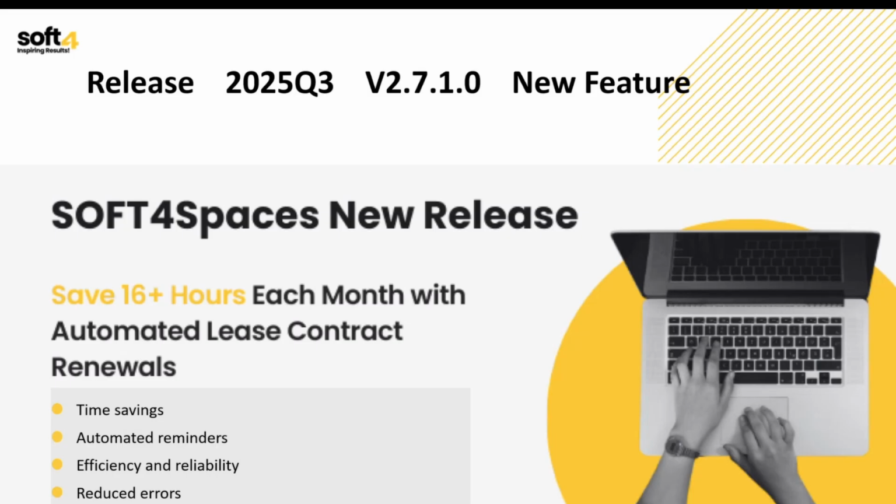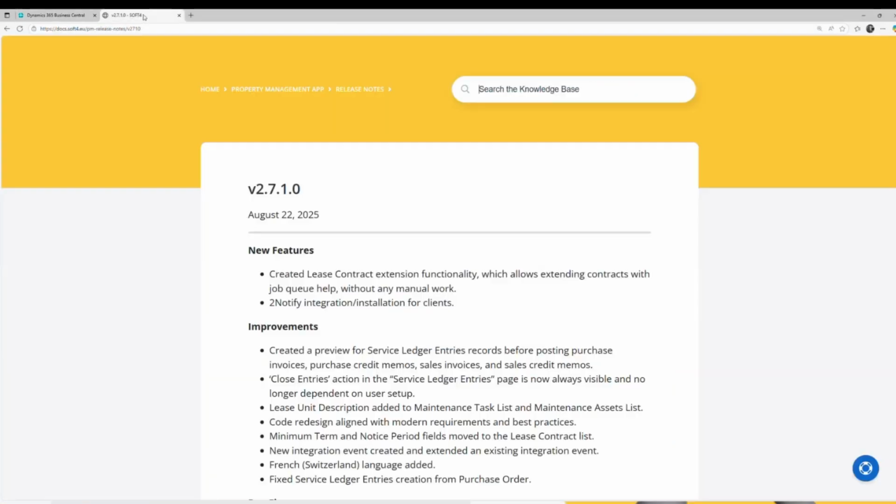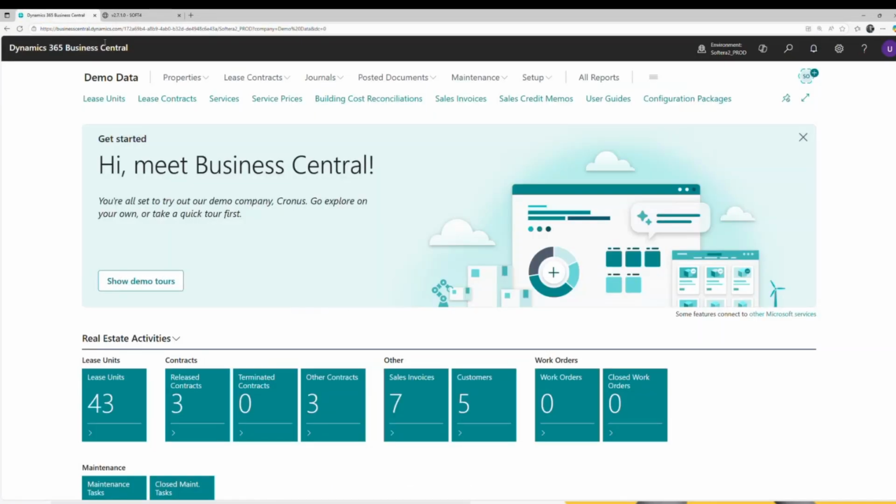But you can also check for the other improvements and new features in our solution that happened with the last release on our online manuals. And here is the list of what was done. So feel free to jump in and look for it. If you do not find it, if you do not know where our manuals are, just shoot us a message and we'll share that with you. Okay, so let's not wait anymore and jump into a quick demo about our lease contract automated extensions.